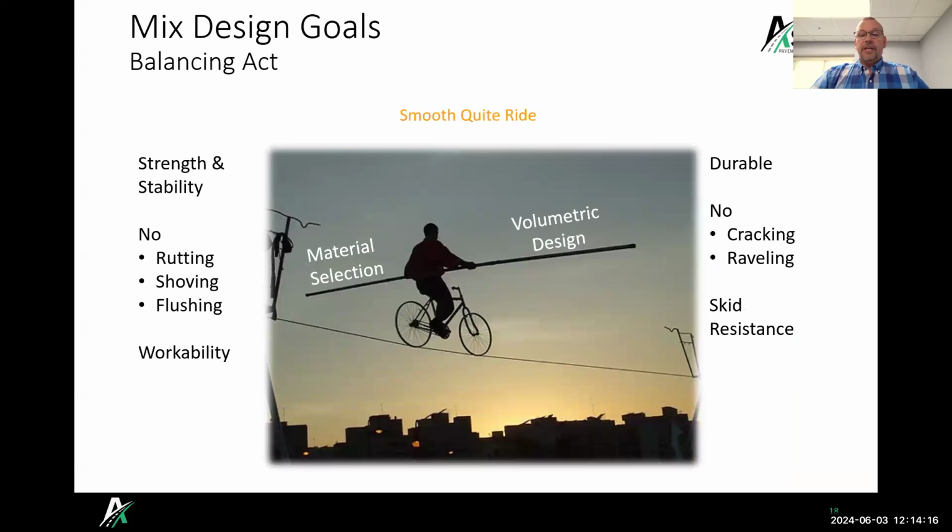Mix design is really a balance between strength and durability. We can design a mix that will be highly rut resistant, but it may not be durable. And when I talk about durable, I mean resistance to cracking. Or we can design a very durable mix, but it may be prone to rutting. So the key is to balance the various constituents to produce the best mix that will resist rutting, be durable, and last for a lot of years. Really, asphalt content is this balancer between strength and durability, or rutting versus cracking or raveling. Too much liquid and it can rut, or too little and it can crack.